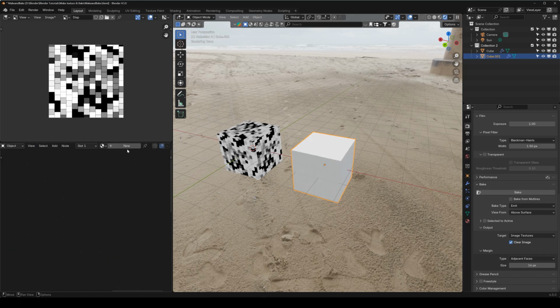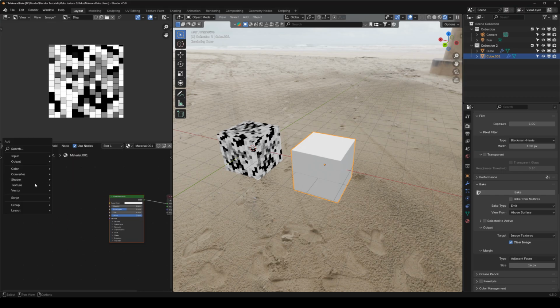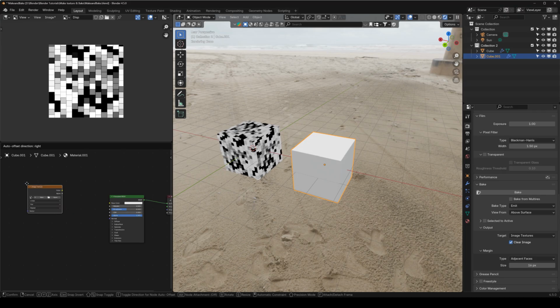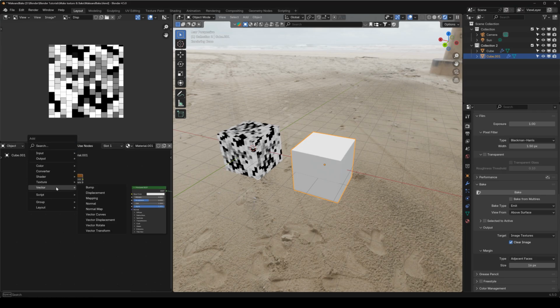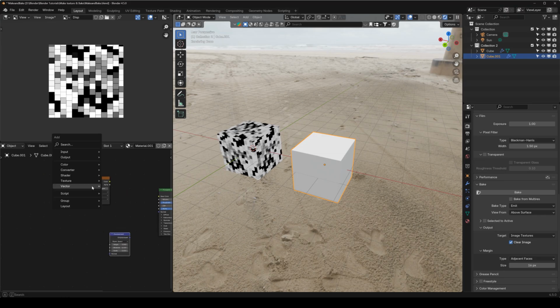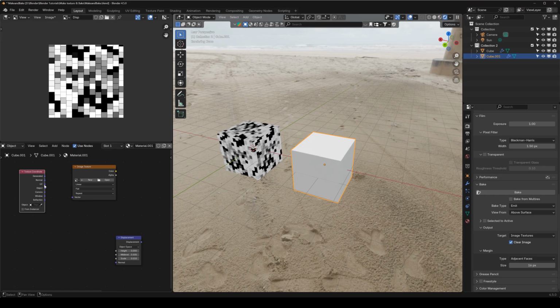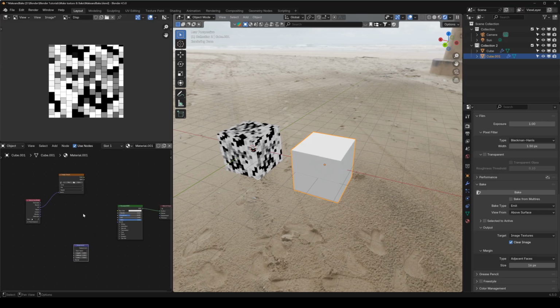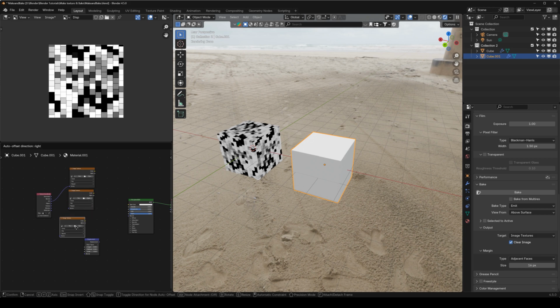Farewell. We make a new material, and we need a Shift A texture, image texture. We're going to need Shift A vector displacement and Shift A input texture coordinate. And we want that into the UV. We're going to need 4 image textures for color, roughness, bump, and displacement. So we might as well duplicate that thrice.